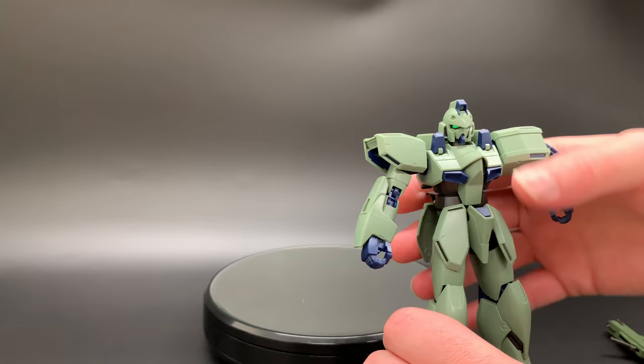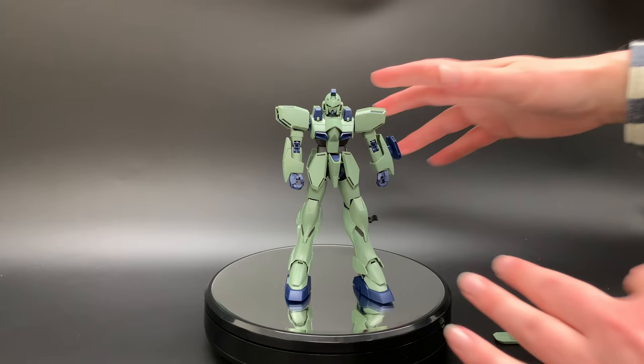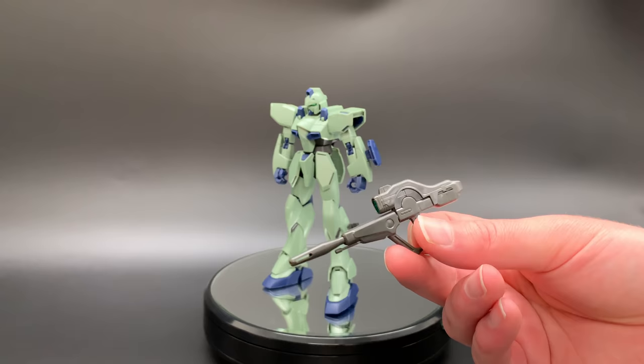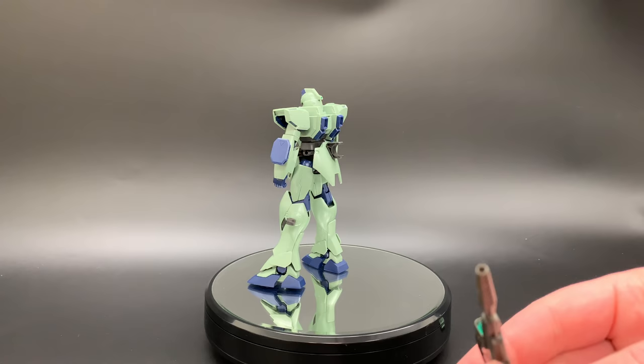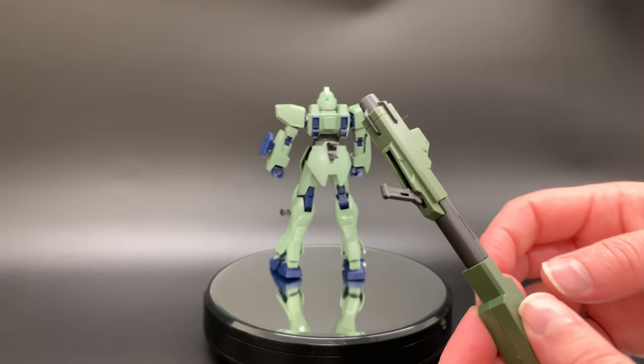And let's take a look at the weapons that come included with this guy. This is actually from the Master Grade Victory Gundam kit, I think, because the runners said 2014. So this is the oldest part that was in the box, just this gun. There's not a whole lot to it, really. So you get a gun.